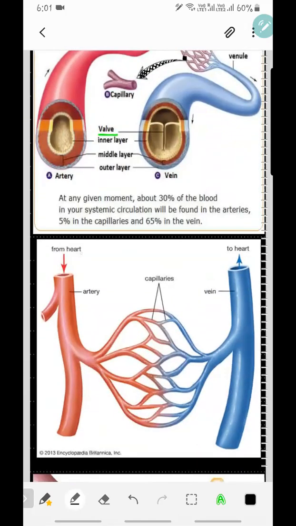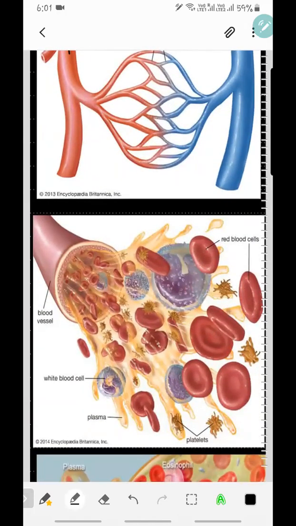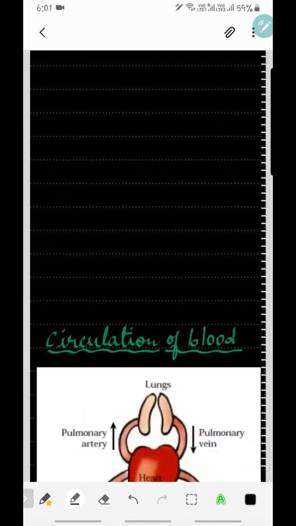You can see from heart, it will come to the artery and it will go to the heart. In between arteries and veins, when they merge together, you can see the small branches. This is main artery branch. When it is dividing again into many branches, then again they join at this particular point, capillaries are formed. Okay, so this is about the blood and inside all this.